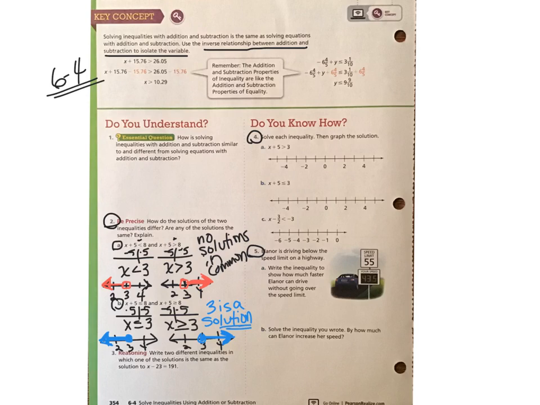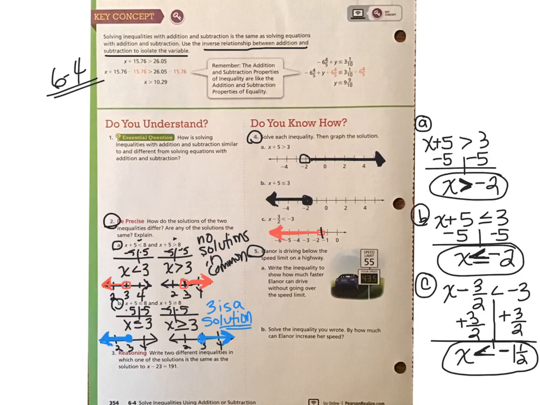Now I want you to try number 4. You have 3 inequalities, solve them, and then try to graph them on the number lines that are provided. Pause the video while you do this and come back and check your answer. All right, go ahead and check your answers and pause the video while you do that, and then come back and try number 5. See me if you have any questions.